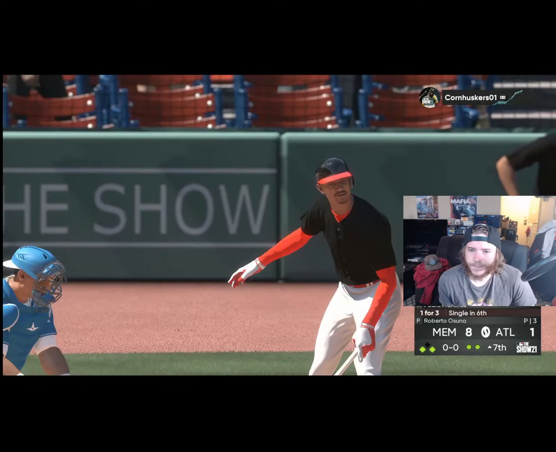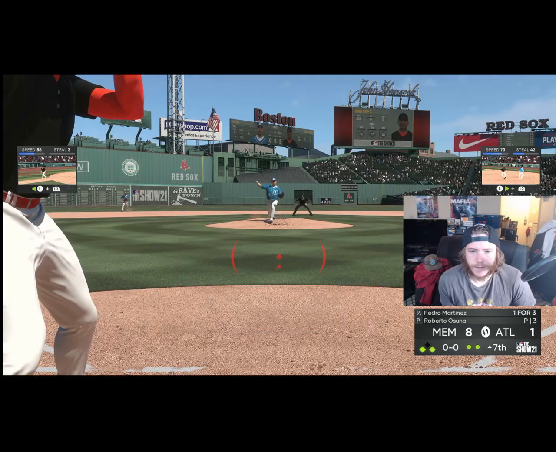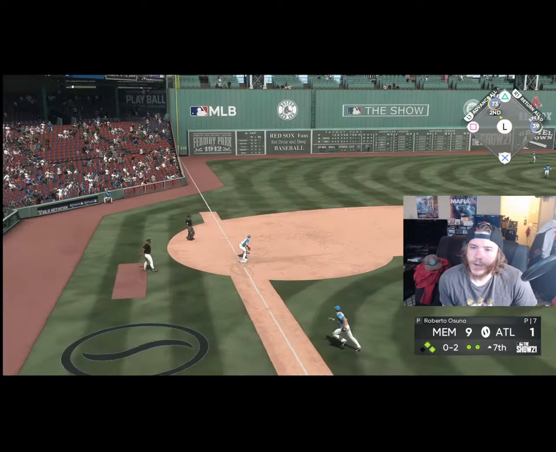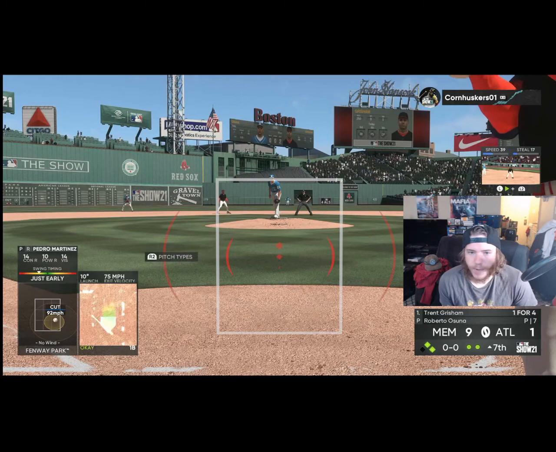I feel like Trevor is the only player so far who has not gotten a hit today. And even Pedro has a hit. Oh, I thought we had another hit with Pedro. Oh, there we go. Oh. Pedro has 2 hits this game. Pedro Martinez might be the best hitting player in the game, and it's not even close.